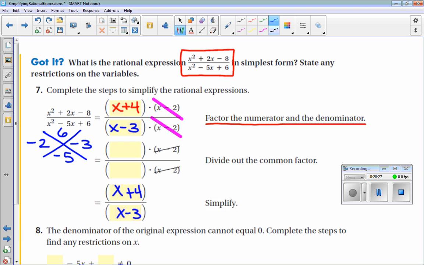There is something that we need to just talk about. That is the answer that is simplified. We're just looking, it's going to ask you what are the domain restrictions. Well, shoot, we talked about that this morning with the graph. We already know. What are the restrictions? X can't be 2, and x can't be 3.